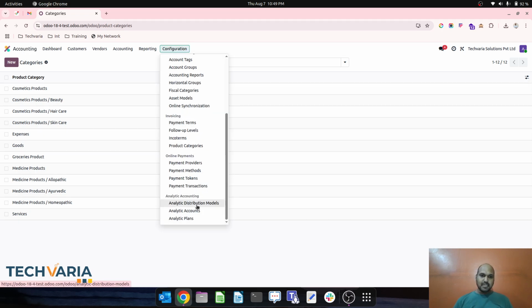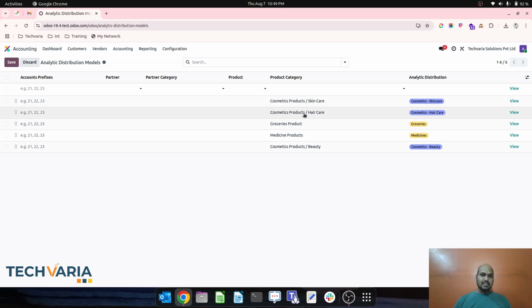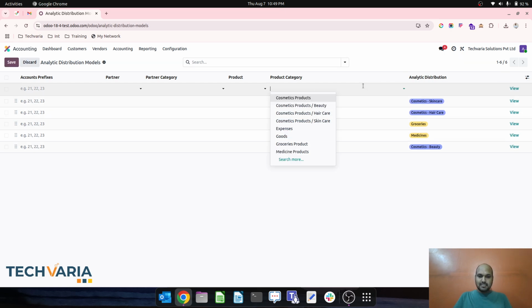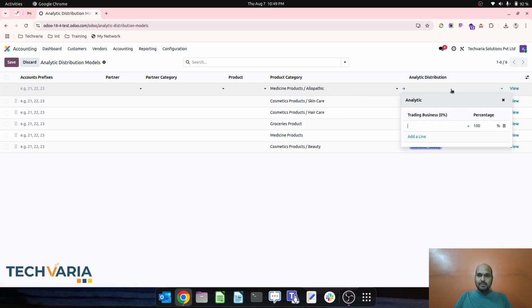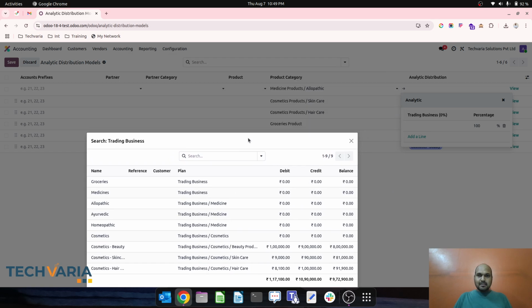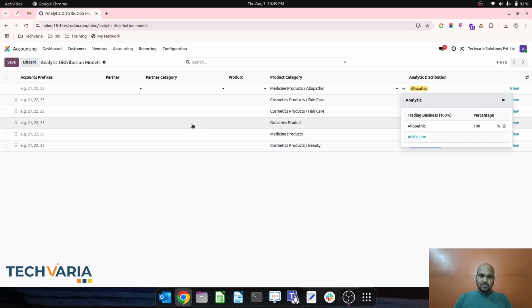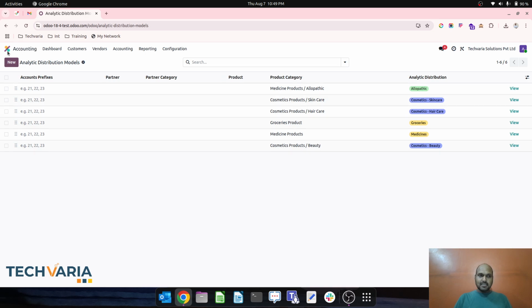Now to pull the analytic distribution model and its applicability, we will connect the product category of allopathic with the distribution model, that is my child category, like this. Over here we can see the allopathic is the one, so allopathic will go over here. So I am connecting allopathic over here.